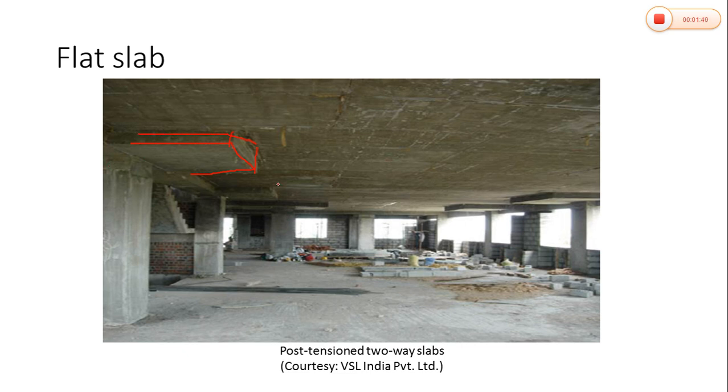Okay, so this is the basic difference between the flat plate and flat slab. Beams are absent in both, but in flat slabs we have this extra projection. So this is nothing but the column cap. So this projection is provided to transfer the load of the slab safely to the column. Okay.